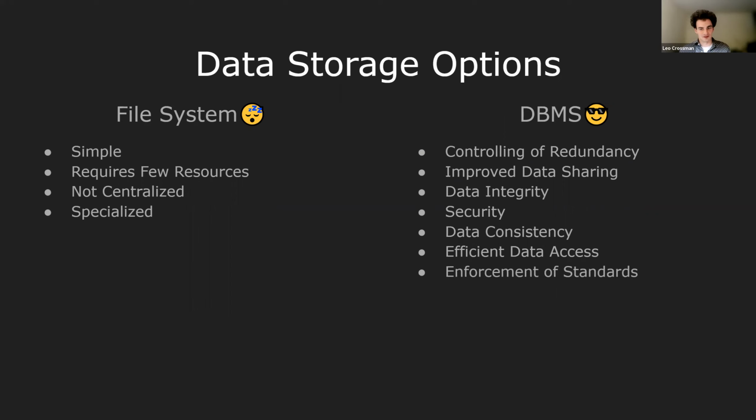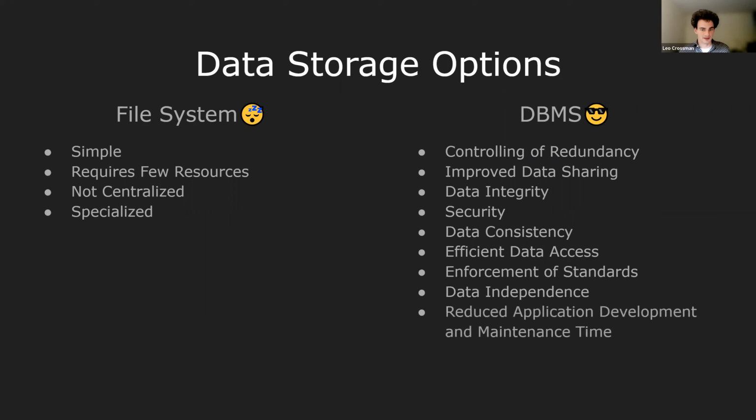Yet another great reason to use a DBMS is its enforcement of standards. Centralized data allows for an established set of rules to be defined such that a user may query the database if they do not violate any of these standards, including, but not limited to, naming conventions and data quality. On the subject of data quality, data independence helps to ensure data is up to standards. This is done by the DBMS providing the interface between the application and the data, the key being that the DBMS handles the task of data transformation, not the application itself. The last benefit of a DBMS is its reduced application development and maintenance time.